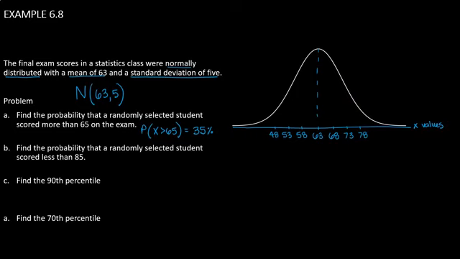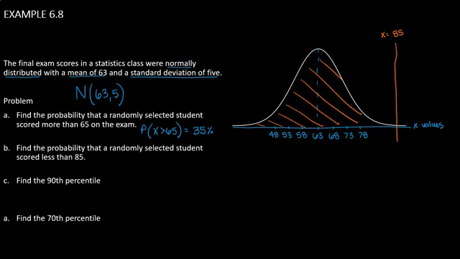Let's say we want to find the probability that a student scores less than 85. Well, we're starting with the same distribution, so I can recycle my diagram. This time, though, I need to find the scores that are less than 85. Now, that's well beyond 3 standard deviations above the mean, so we know that this is a very unusual score compared to the rest of the scores in the data set. And if we convert that x value into a z-score, we'll find that the z-value is 4.4.